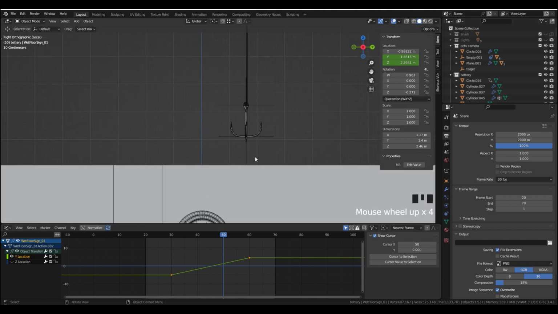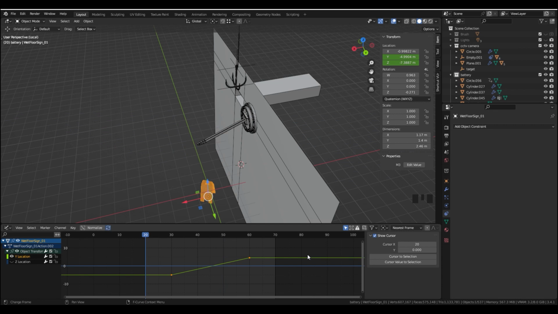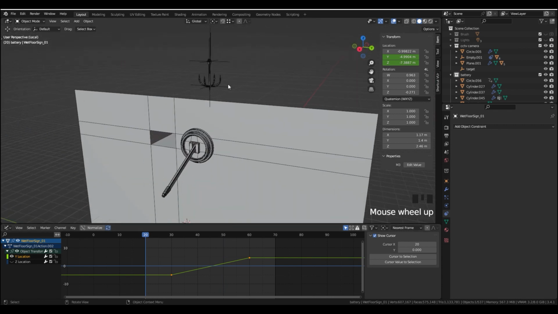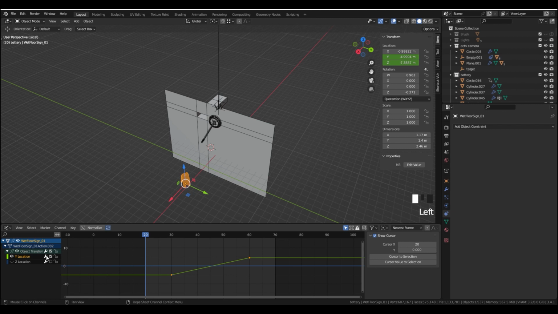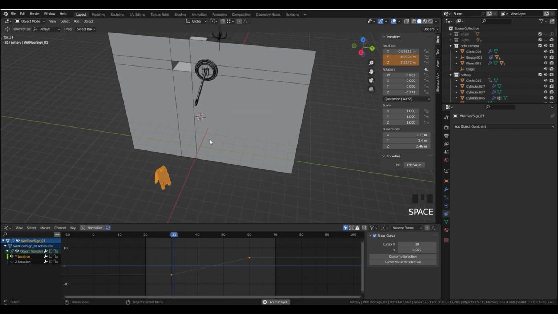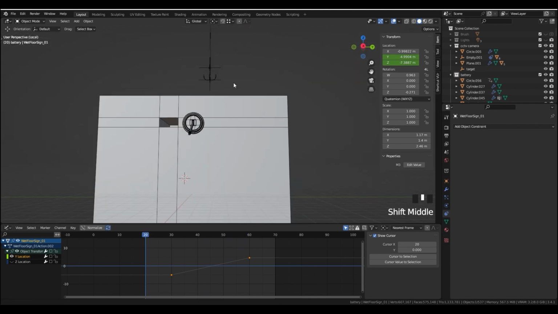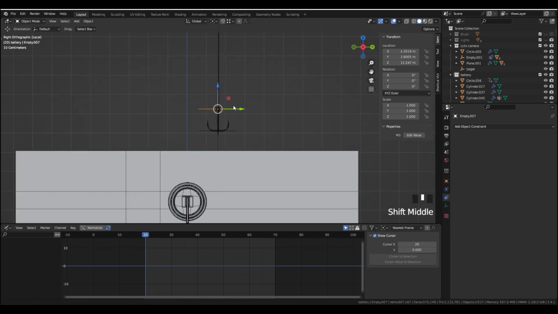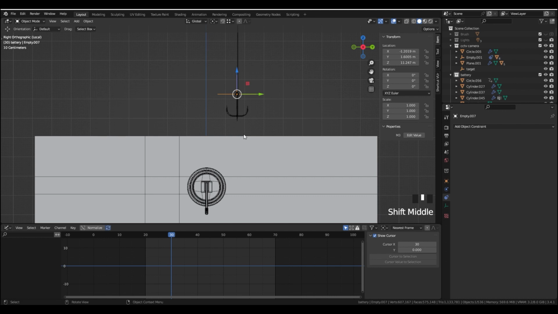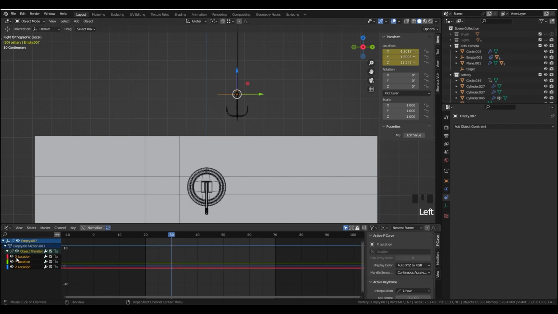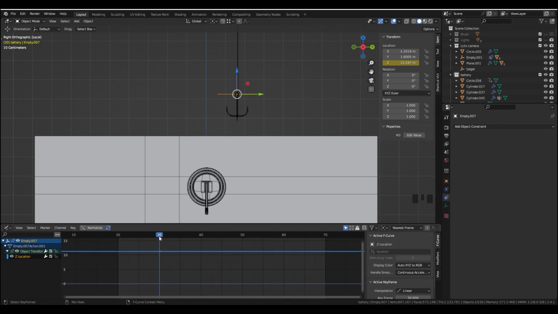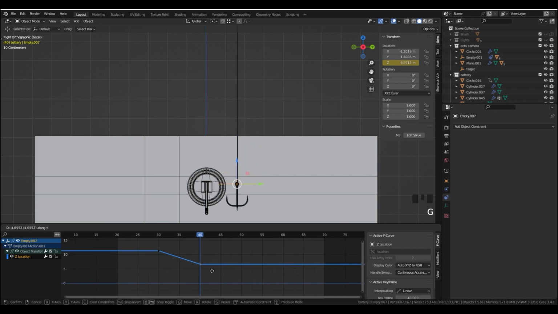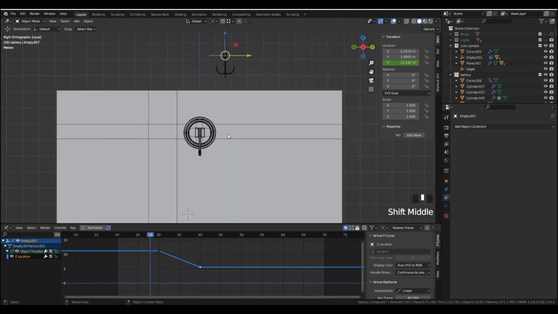Okay, let's go for the falling down object. So for animating the falling down of this hook, I turn off the keyframe of the floor sign so we can focus better on the hook. Everything is parented to this empty here. For example, on frame 30, add a location keyframe, delete the X and Y, and put it on 40, add another keyframe. Grab it and move it on here. So it's going to act like this.